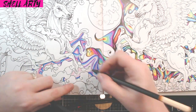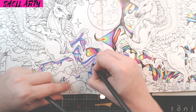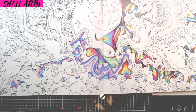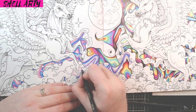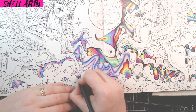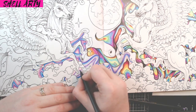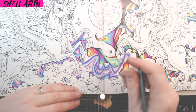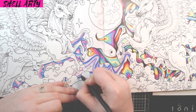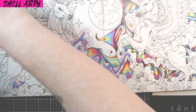So all this section with ice cream in the middle of here. So I'll blend that purple into that. Oh, wrong purple. Wrong pencil, should I say. And then along here. Blend it in. Move them out of the way. We'll use that for the purple now.